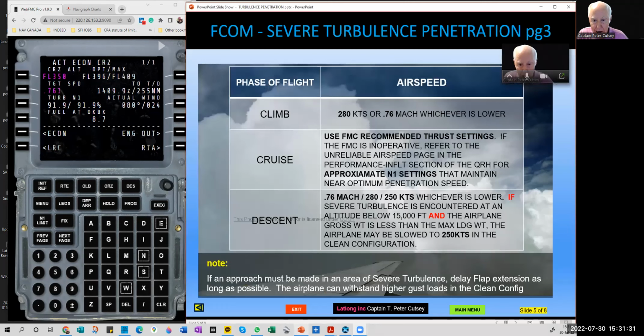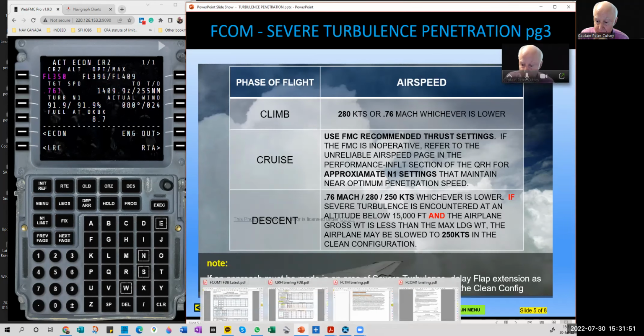All right, let's go back. So you use FMC recommended. Here they are here. And if the FMC is inoperative, refer to the unreliable airspeed page in the performance in-flight section. All right, so let's go and have a look at that.